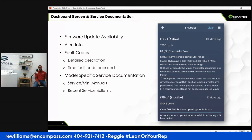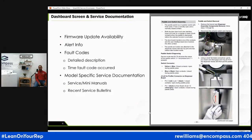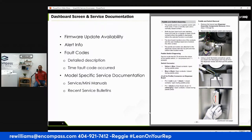Also, you can get service manuals, codes. It's game changing. So we're going to go over that in the videos, right? One thing I wish is that the device had a magnet on it. Maybe I'll stick a magnet on mine. I think that would be very useful, so it's not just dangling.